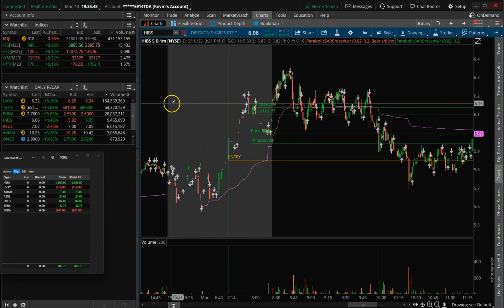Once that's set, once I get that, then I'll put it on my watch list, and then I wait for these patterns to develop. If they develop, I'll go ahead and take a trade, apply Einstein, and that's how I come up with these levels. So once the market opened up, I went ahead and exited out above level 4, made a very nice profit of 1488. That was the best trade.